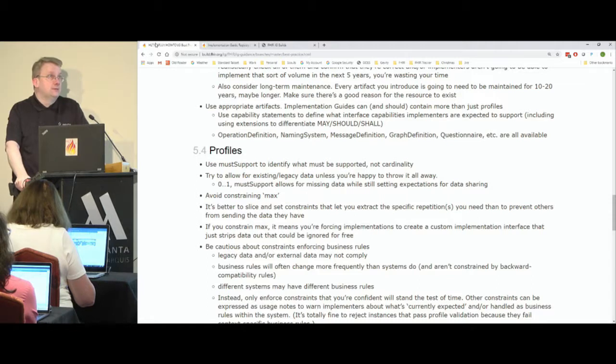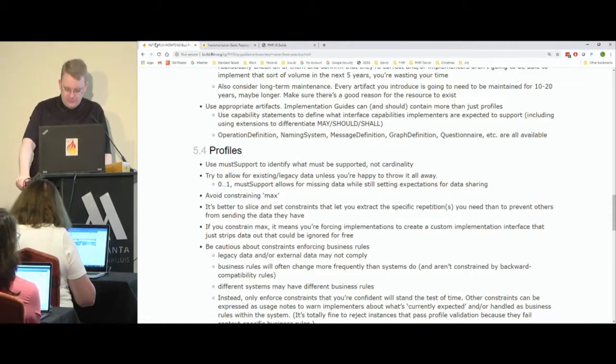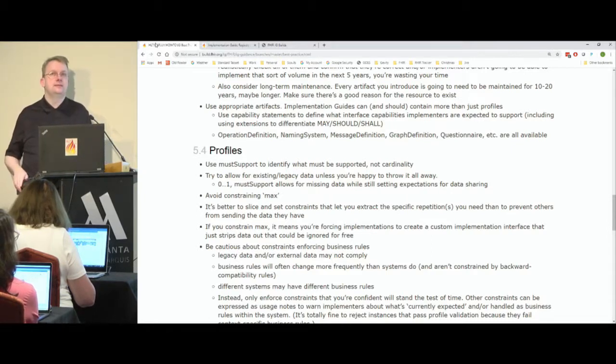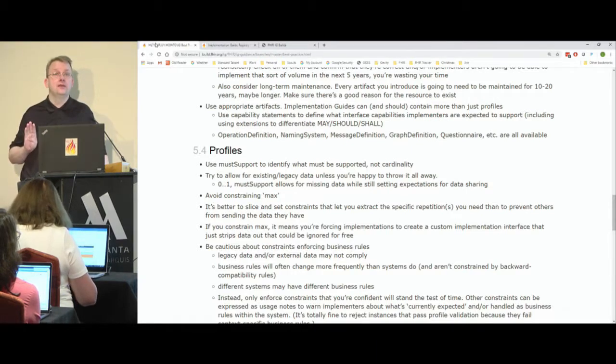And in some environments, that might be an appropriate thing to do, but in the FHIR space, what we are typically wanting to do is to define interfaces such that I can send the data that I have to anybody who needs to receive it.